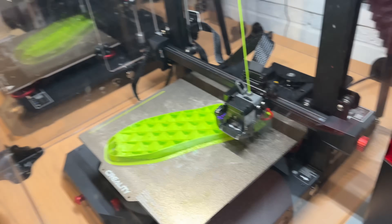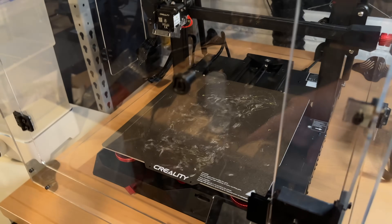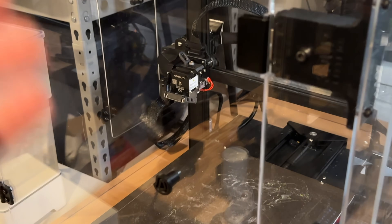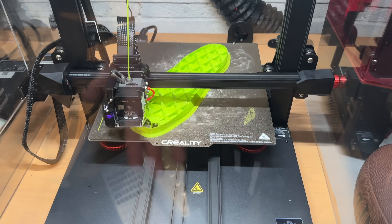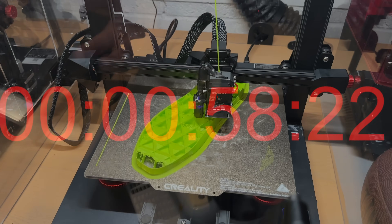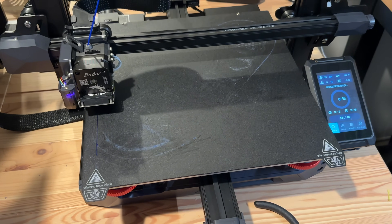Quick update: I've been having a lot of issues with these insoles for some reason. I tried printing both here — one on each printer — but that didn't work. So I tried to print both on this printer, which is usually more consistent. However, when I woke up this morning it basically twisted the filament around something and now the gear won't drive the filament through the extruder. So I decided to just print them both on this one. However, the print quality on this one for some reason is garbage today, way worse than it was on the shoe.